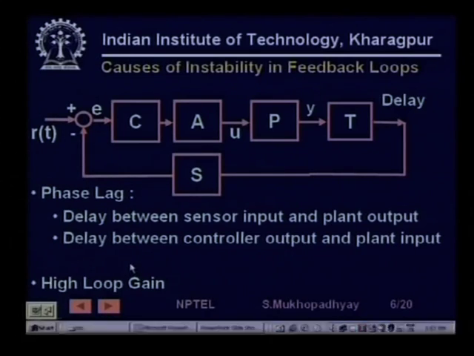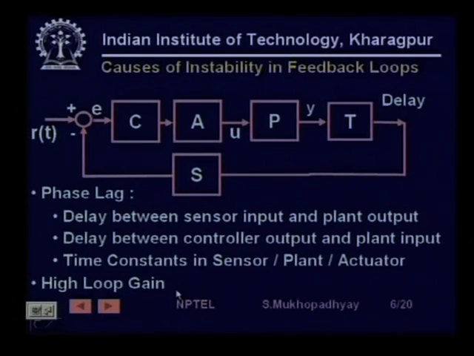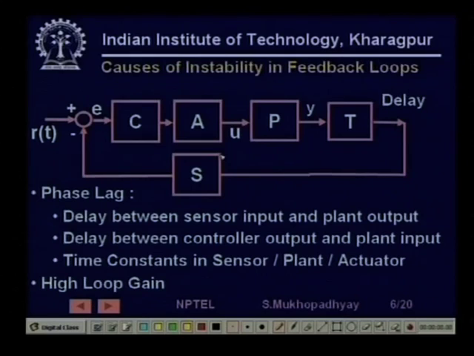Next, apart from delay, you could have various kinds of time constants in this process. Time constants always exist. For example, the sensor we often take as a unity feedback, but it is never exactly unity feedback, it has its own time constants, also because the sensor is generally placed in a housing against jackets. So, such things cause time constants.